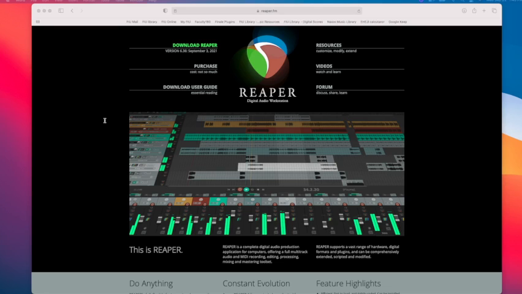A digital audio workstation, often referred to as DAW, is a tool that allows you to record audio, edit audio, and depending on how good it is, do other things as well. Now, DAWs generally also do handle MIDI, so you can play virtual instruments. Much of the music you hear these days on the radio is a combination of actual recordings of people singing or playing instruments, along with what they call virtual instruments and synthesizers, that sort of thing. So in Reaper, you can do all of that.